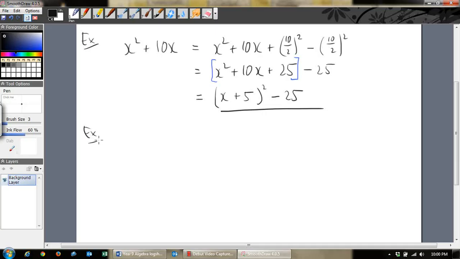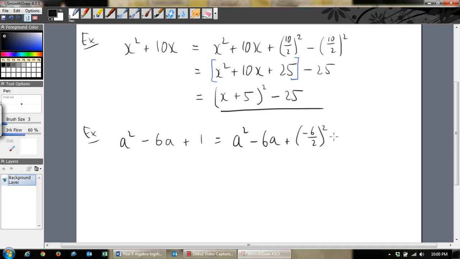Let's do another example: a squared minus 6a, let's do plus 1. Okay, let's complete the square for this guy. So we've got a squared, we've got minus 6a. Now we need to figure out what we need to add to this to create a perfect square. So what we're going to do is add negative 6 over 2, that's the number in front of a there, squared. We're going to add that to create our perfect square.